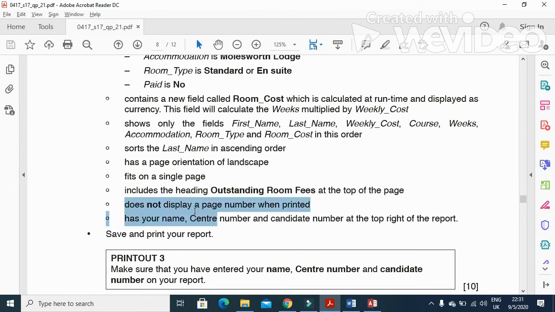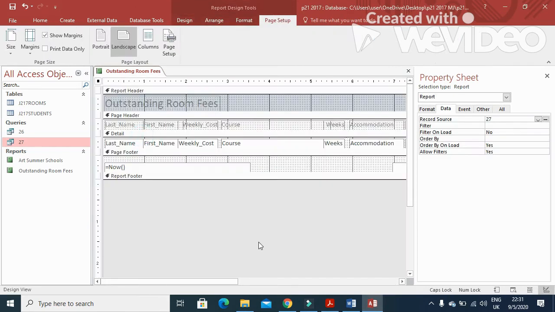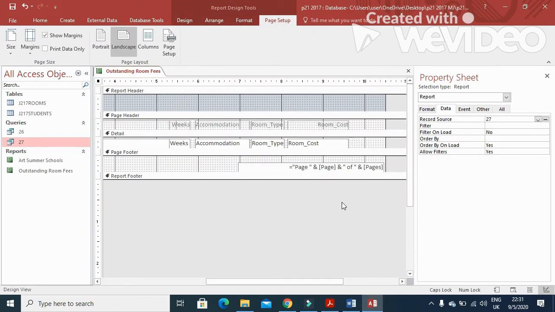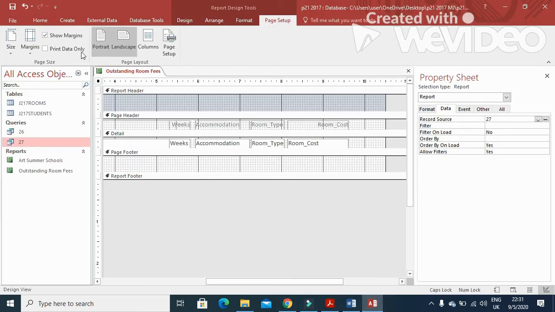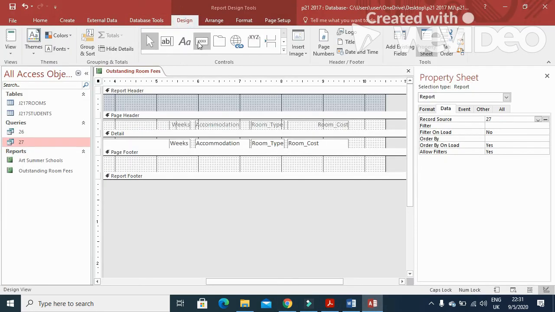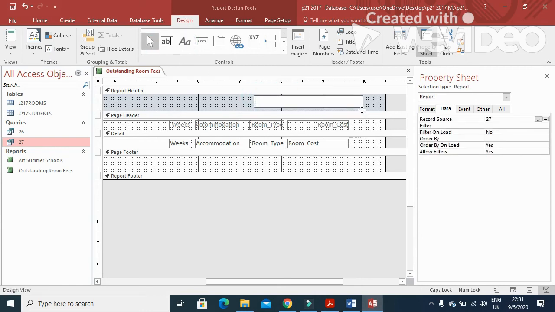And next step is does not display a page number when printed. So we just go to design view and we'll click here page number and we'll delete this one, and then you should have your name, centre number at the top right of the report. So click on design, then get a label and just type your name here and your candidate number as well.